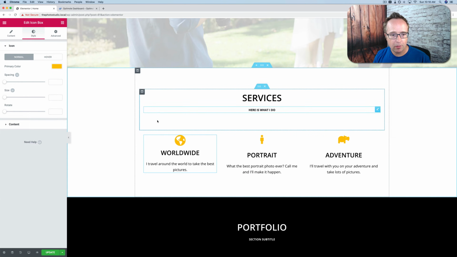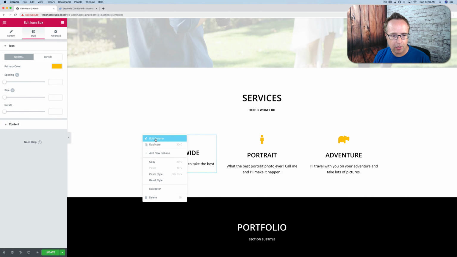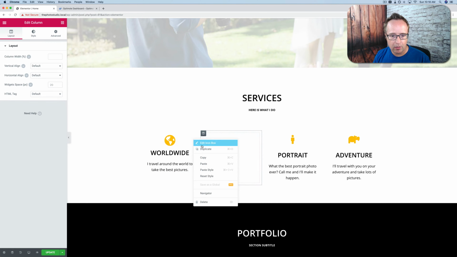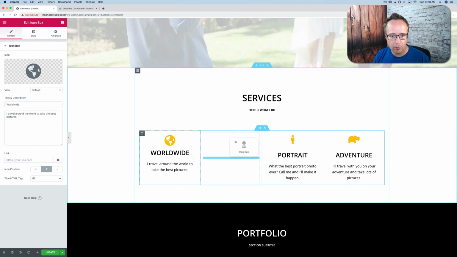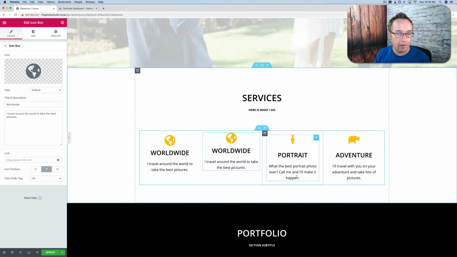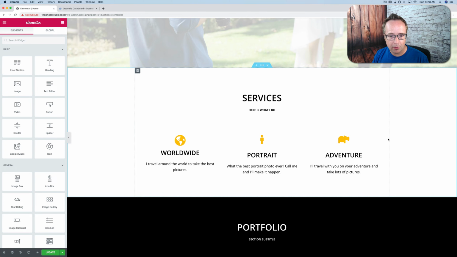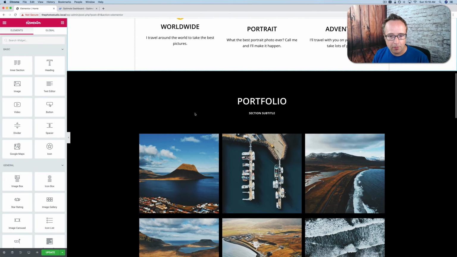If you want to add more columns, you can simply right-click on this column widget or column icon, click on Add New Column, and you can copy or duplicate these things, move them over, and add another one if you wish. But when you do that, you have to be careful because it adds more space, or it reduces the space. So things that were on 2 lines could go to 3 lines. And then people like me would have to rewrite those descriptions and then put those back on 2 lines, whatever line number I wanted. I'm going to delete this column that I added because I'm happy with the 3. I'm going to go down to Portfolio.